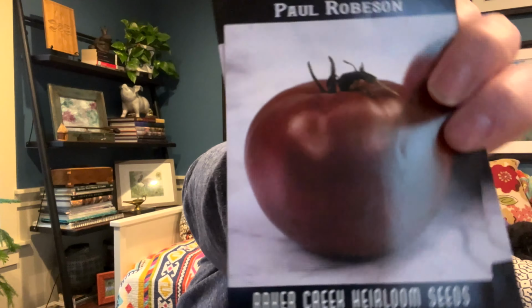Actually, I purchased 2 tomatoes that are my 2 favorite tomatoes to grow. For an heirloom slicer variety, the Paul Robeson. They're not quite a purple tomato, but they're darker than normal. You can see that. These have the best taste. It's just so flavorful. In general, they're pretty productive. I love them. Every once in a while, Baker Creek will stop carrying things. So I bought 2 just to ensure that I have an extra year if that happens, and I can then try to save seeds. But this is genuinely one of my favorite tomatoes of all time.